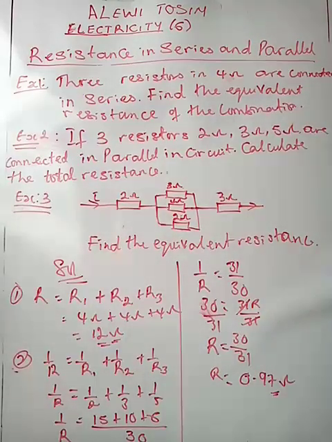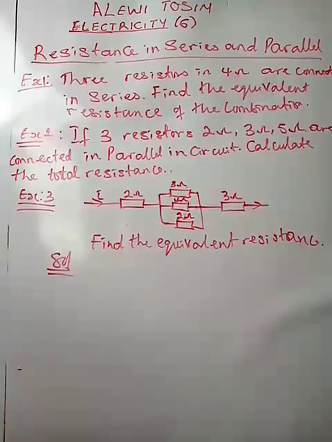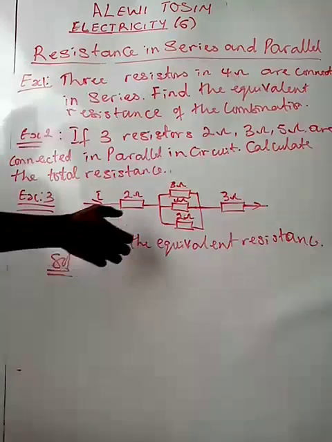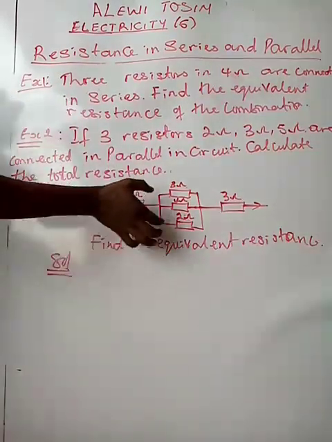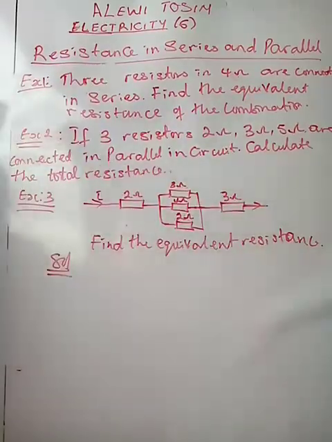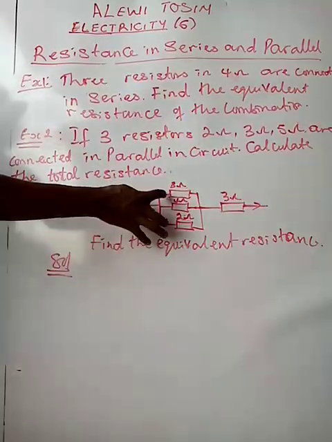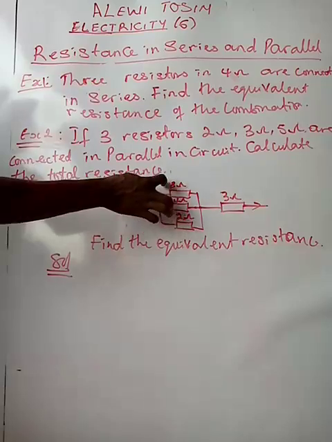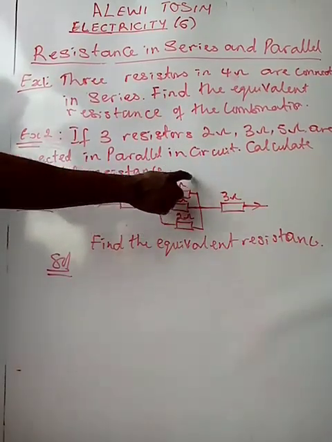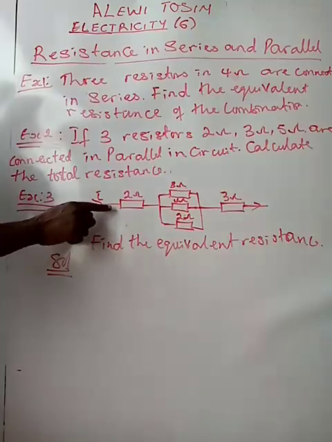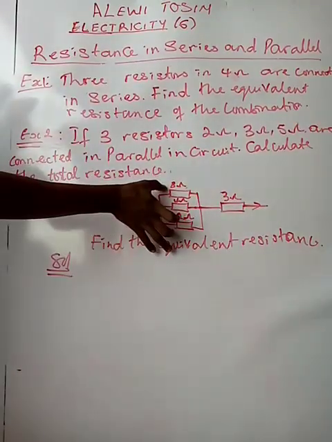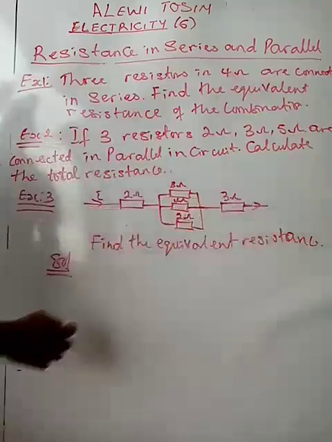Now, let's take the third one. Now, for example 3, we're having two connections here. We're having this in parallel and we're having this in what? In series. Now, what we want to do is find the equivalent resistance of the parallel connection first. We get a solution for it. Then we pair it in series with the other resistance. Solve this in parallel, then solve it with the others in series.